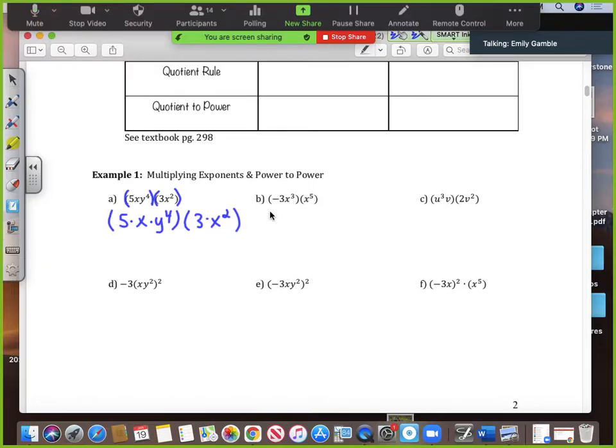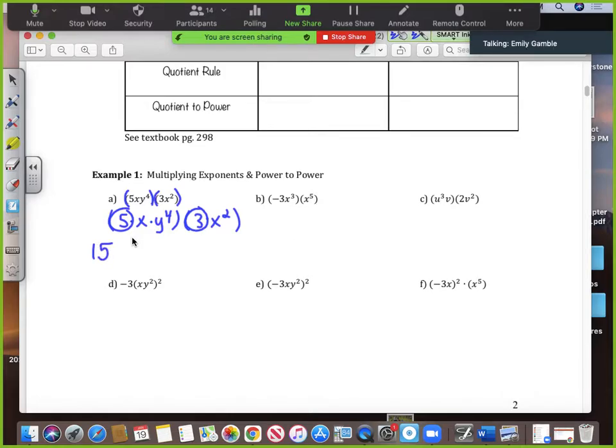When you are simplifying exponents, the first thing that you should do is simplify the coefficients. That means the numbers that are just actual numbers that have no exponents, no variables, no nothing. I'm talking about the 5 and the 3 here. These are coefficient numbers, we call them, because they are not attached to any of the bases with the exponents. What you will do first is multiply these and put the answer all the way to the left. 5 times 3 is 15, so I'm going to put that all the way to the left.